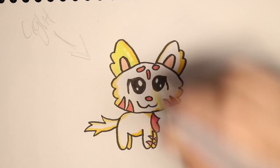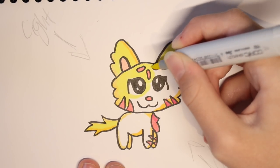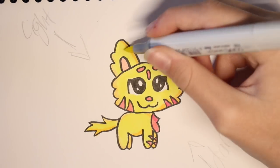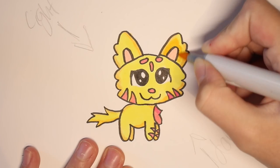Little side note, I completely did the ears a wrong color. I thought the whole thing was yellow, so I colored the whole thing in yellow, but in a few seconds I figured it out and changed the ears because I'm just like, oh no, I did it wrong. But yeah.